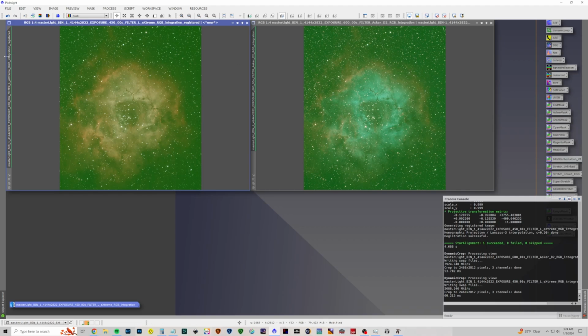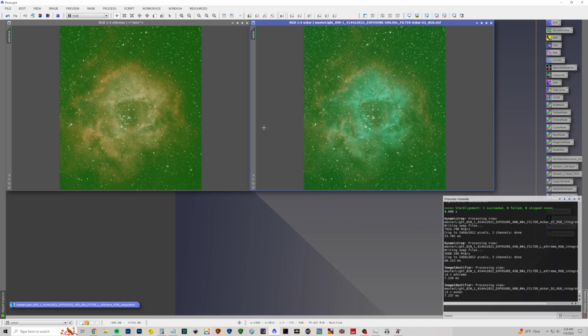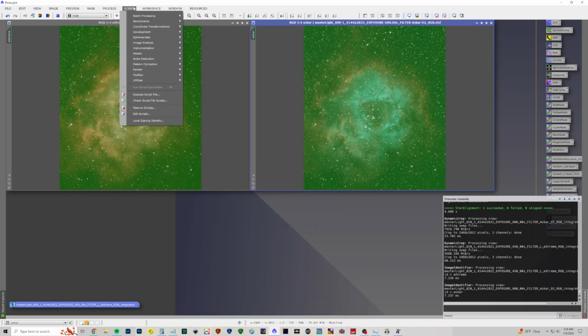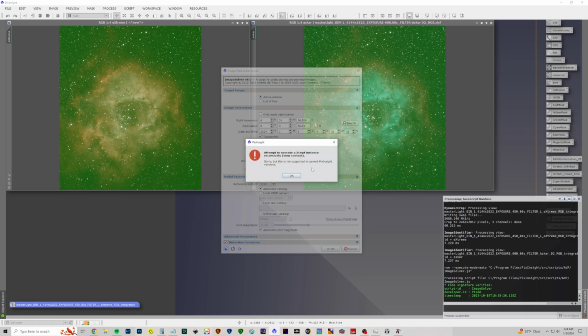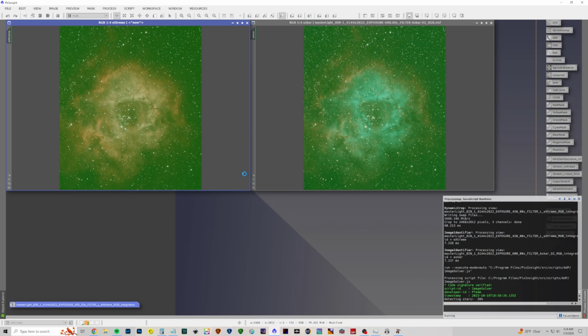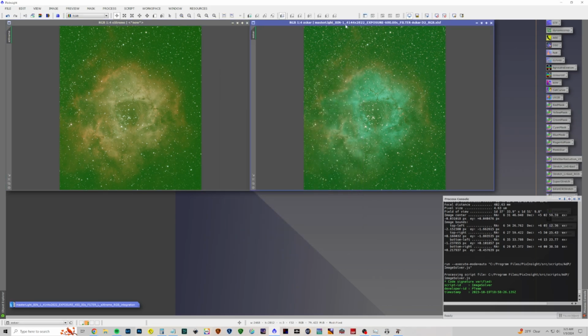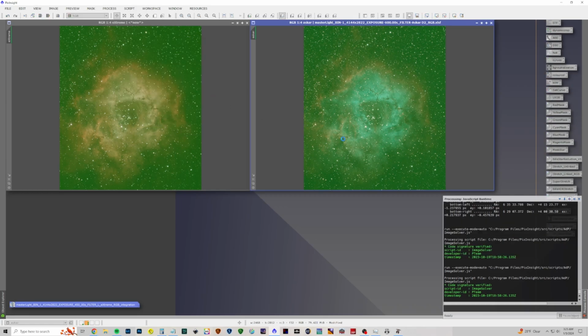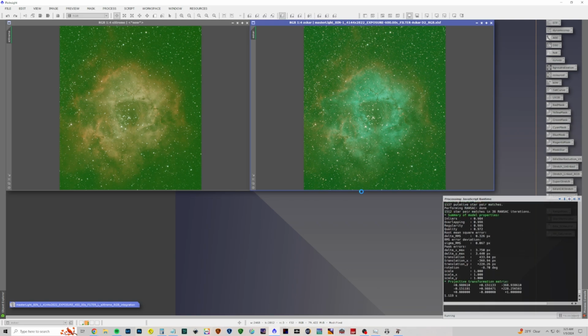So next thing I'm going to do is rename them. I'm going to call this one Extreme, because that's the L-eXtreme, and I'm going to call this one Askar. Alright, now we're going to solve them so that we can do a color calibration on them. So the image solver, first on the extreme. Yeah, it doesn't work like that, I know. Then we'll run the same image analysis on the second image. So let's highlight the image first, script, image analysis, image solver. After this, both images will be solved and we can do color calibration on them.